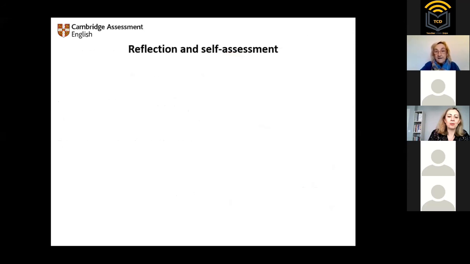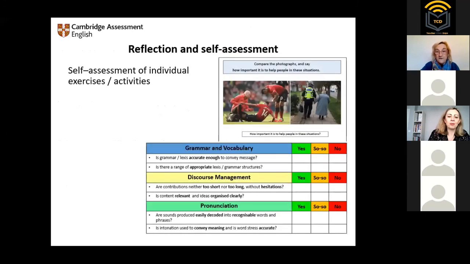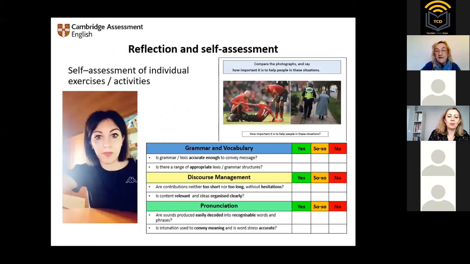The other thing to go with that, of course, is getting students to record themselves. So this student here actually recorded herself, sent her recording to her teacher, but she was also encouraged by her teacher to use a table to think about her performance, and also the teacher used the same. And the teacher gave verbal feedback to the student. So this is quicker for teachers as well, perhaps to record their feedback.